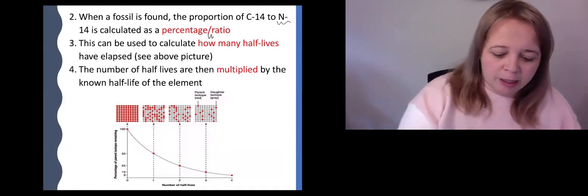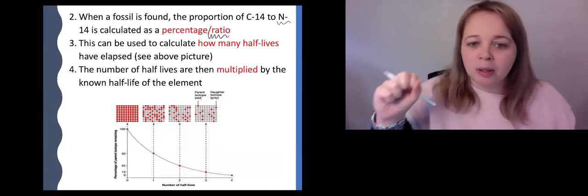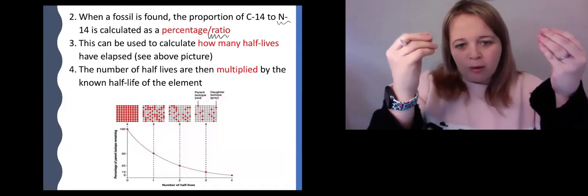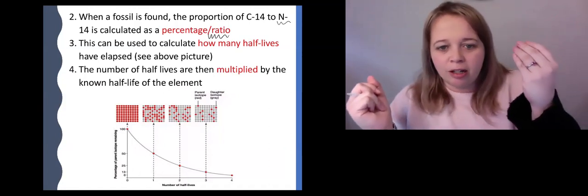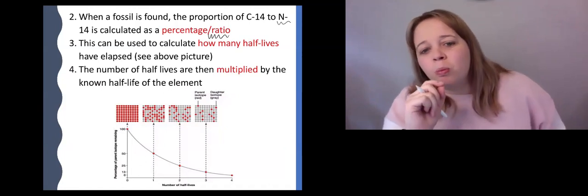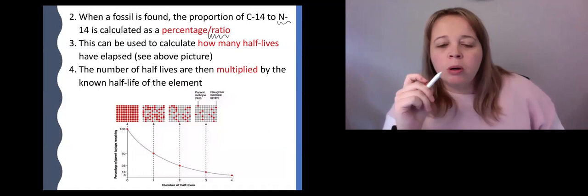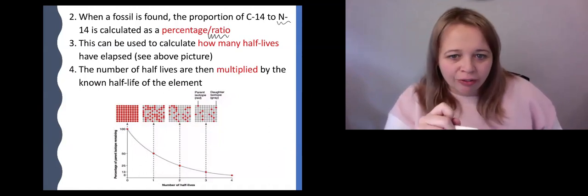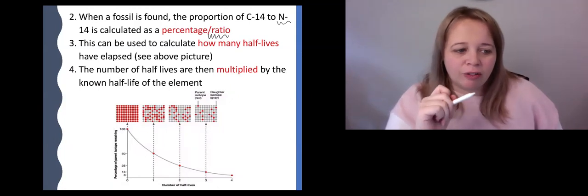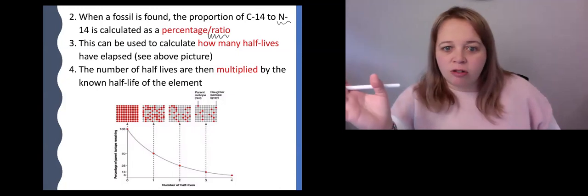Yeah, so that's the biggest thing here. We're going to figure out the ratio of one element to another element. So it starts off as carbon-14, not very stable, breaks down over time into nitrogen-14. Now, the good thing is we know how long that takes. So we know what we call the half-life of carbon-14. So the half-life of carbon-14 is actually about 5,700 years.